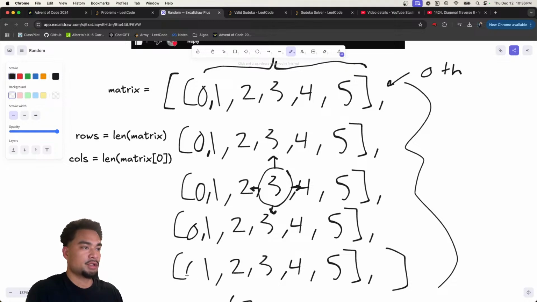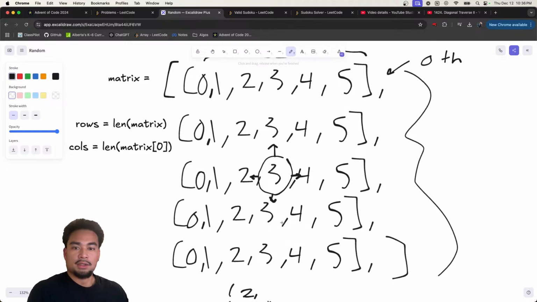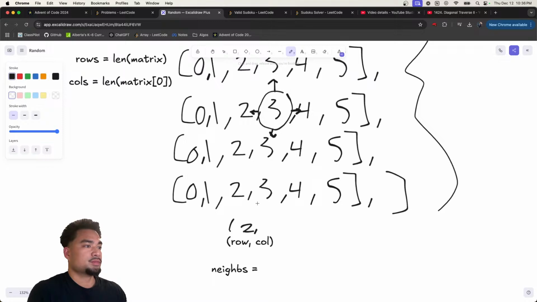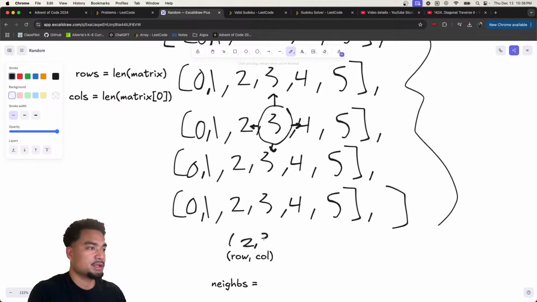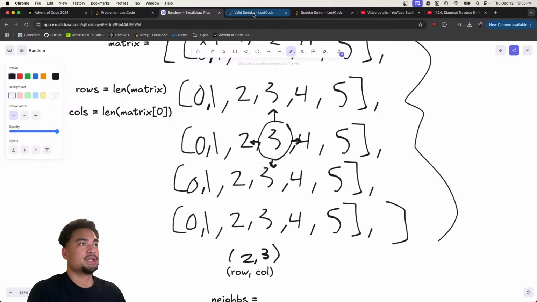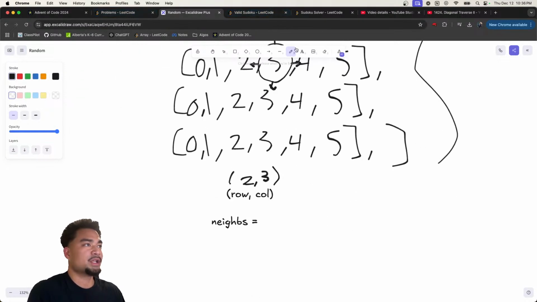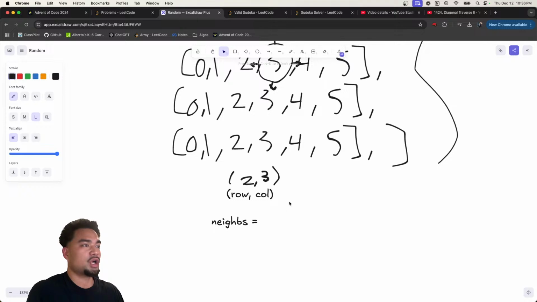So we can refer to this. For this one, the row is 2 and the column is 3. A lot of times when it comes to these matrix problems, we want to be able to grab the neighbors. The quick way to do that, and you'll see a lot of people do it, is pretend I'm given row and column 2 and 3.